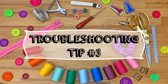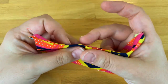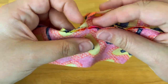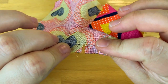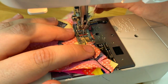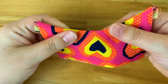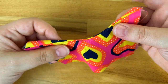Troubleshooting tip number three: I have a hole in my fabric. This means that unfortunately you clipped too close to the stitching line and cut right through it. As you can see when we turn the fabric inside out the stitching on either side unravels and when under tension makes an even bigger hole. To fix this you'll have to close the hole by turning the fabric the wrong way out and re-stitching over the point where you've cut. This is why you need to be careful with how you snip or notch fabric. If you make too big a hole you'll have to sew further back from the stitching line to close it, and the further back from the original stitching line you have to sew the bigger the change to the original shape will become.